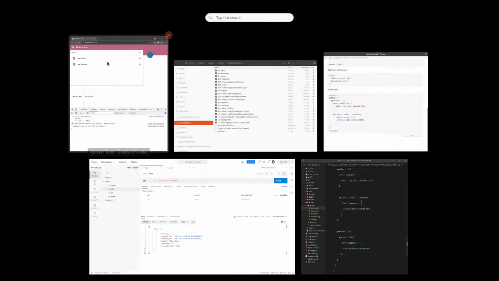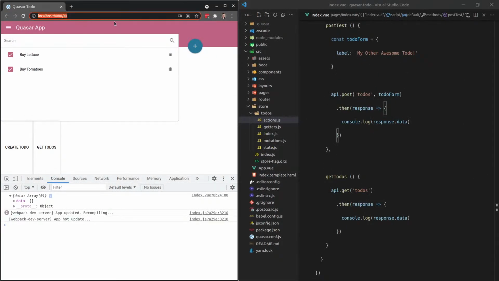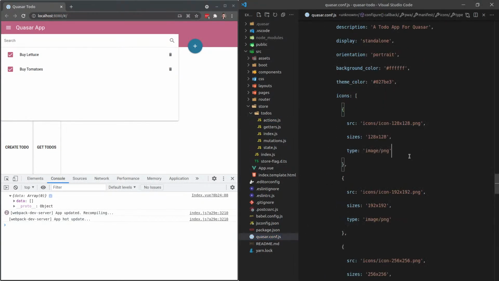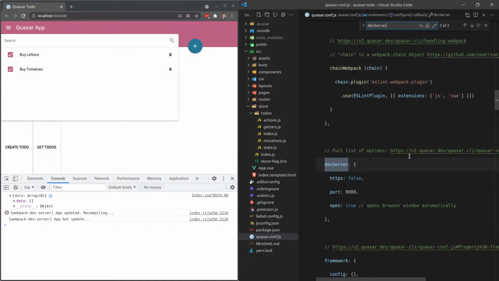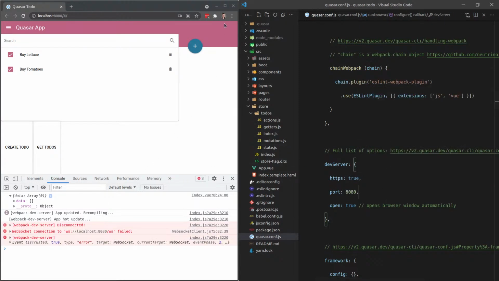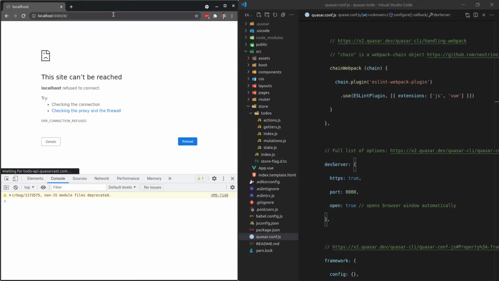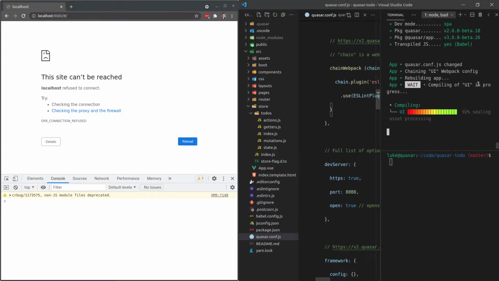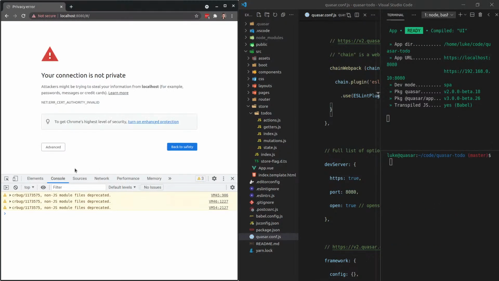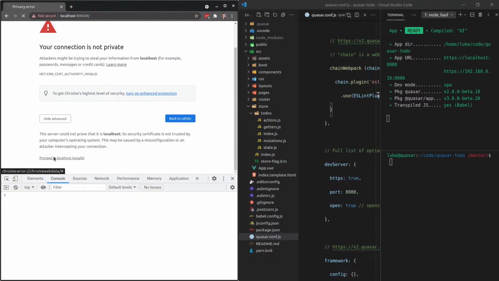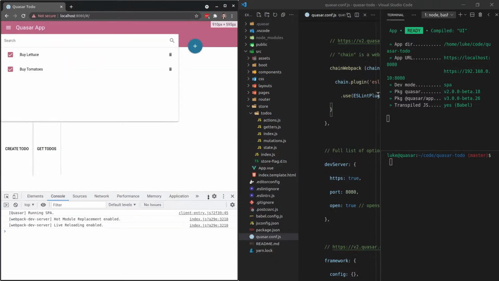And maybe it's not setting the cookie. I bet you it's not setting the cookie because I'm not on HTTPS. So I need to remember that. I now need to go into dev server, change HTTPS to true, because it's not going to let me send cookies between servers if one of those servers is not on HTTPS. In other words, a secure connection. I might have to come back over here, wait for that to restart. Now I'm going to say advanced, proceed. It's okay. I trust this browser because it's coming from my own computer.